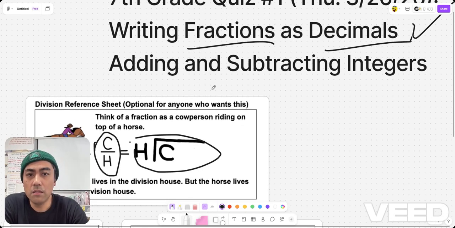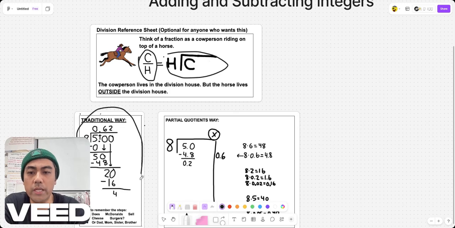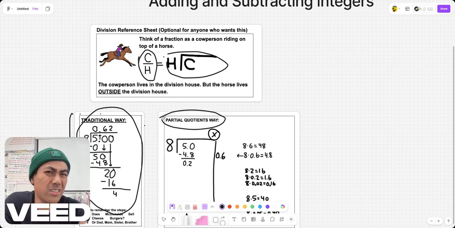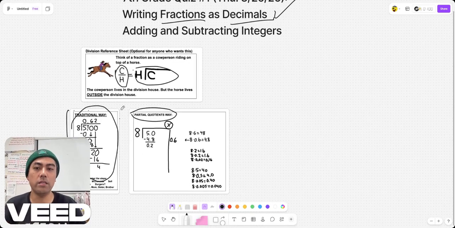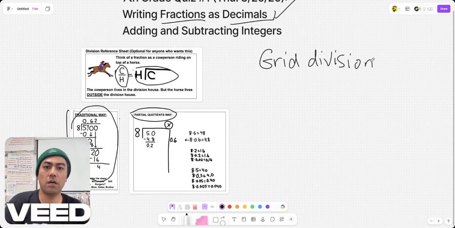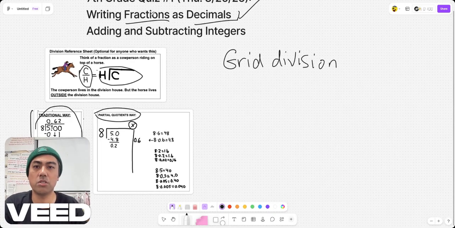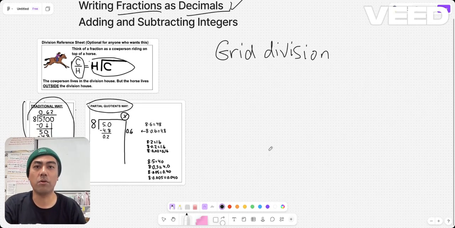Okay. Now, you'll need to use long division, as I said, and there is the traditional way that many people learned how to do long division. There's the partial quotients way, and there's some other ways too. But if a student does not have a way to do long division, then they could use something which might be easier for them called grid division. Okay. So this is what I'm going to focus on in the video. You do not have to use grid division to change a fraction to a decimal, but this is the only way I'm going to use. But feel free to practice your own way. And if you have your own way, just stick to it.